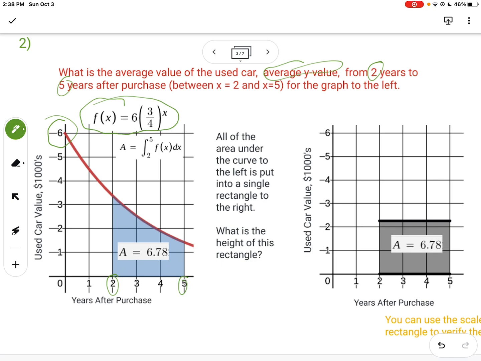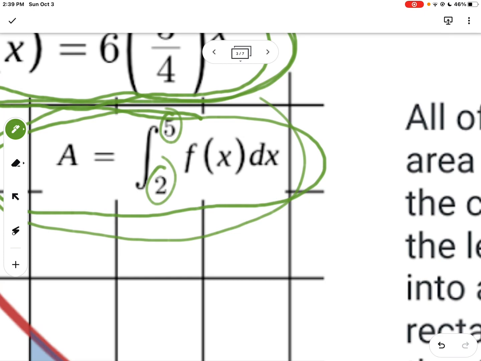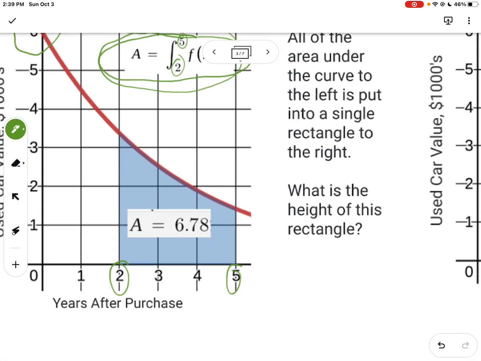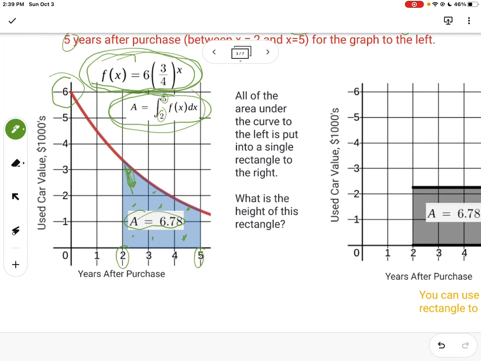And again, what do I do? Well, I replace f of x in Desmos with this formula. And then I say that the area is equal to this. There's the area, because I'm going between 2 and 5 for x. And that's going to give me an area of 6.78 off Desmos. By the way, how much does it look like it's 6.78? 1, 2, 3, 4, 5. I would say that takes about 1, and then there and there together would be about 0.8. So that works.